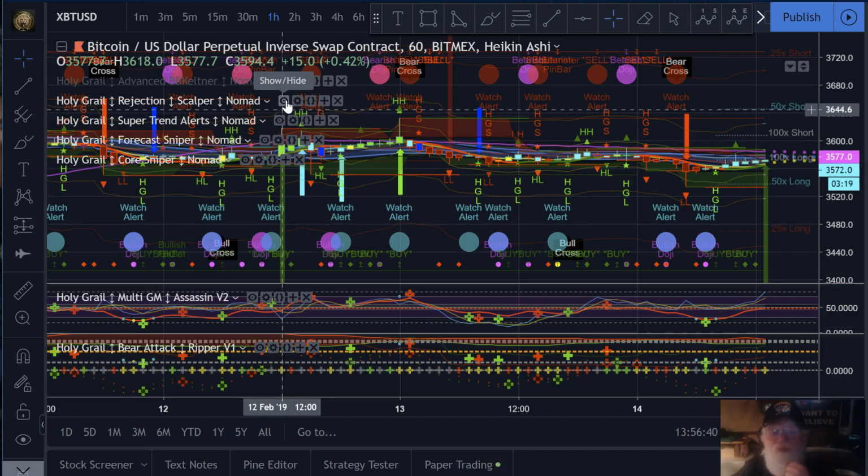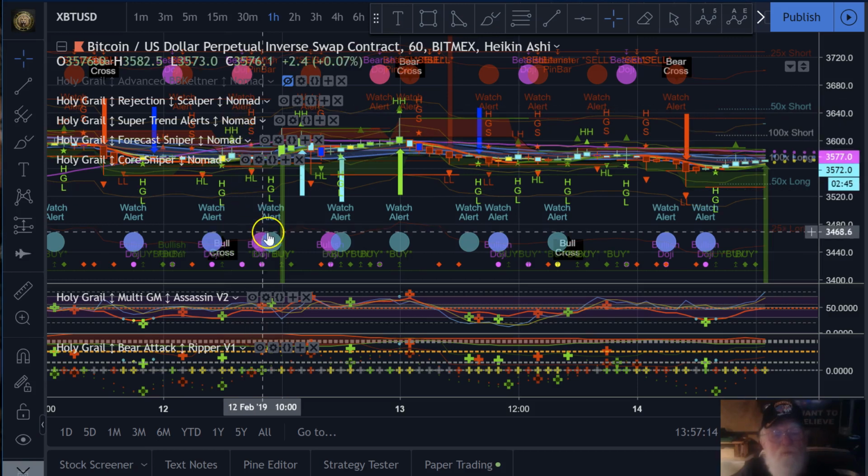And yeah, the screen is really pretty busy, but it's giving you all the information that you need to make an honest trade. You want to win, and you better have all the indicators you can possibly have to show you where the trend is, where the possible trend is going, and what's happening with it. That's the easiest way for me to explain it. Yeah, there's a lot on here, but it's all information that's needed. It's valuable. So you can pick and choose, take what you want, not use the other. I mean, it doesn't matter. You can turn them on and off. You can modify the settings. You do whatever you want.